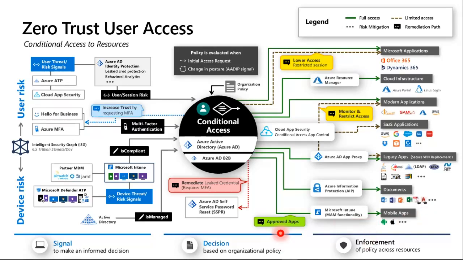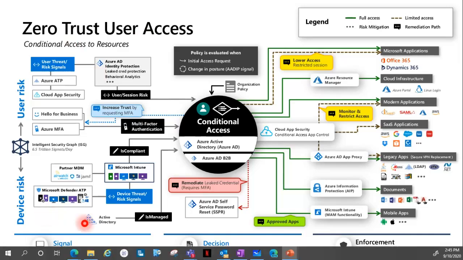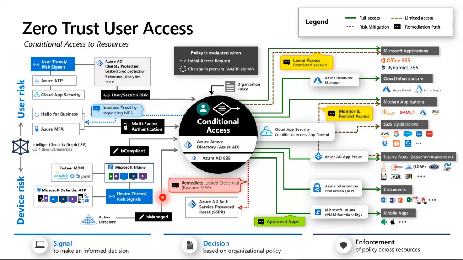And then finally, in the mobile space, right, we can take a look at your mobile apps, approved apps. We can look at what's happening in your mobile landscape and apply those same conditional access rules on what you can do on your mobile device and when. Takes care of Zero Trust altogether. It takes care of your signal, your decision, and your enforcement. This is M365.